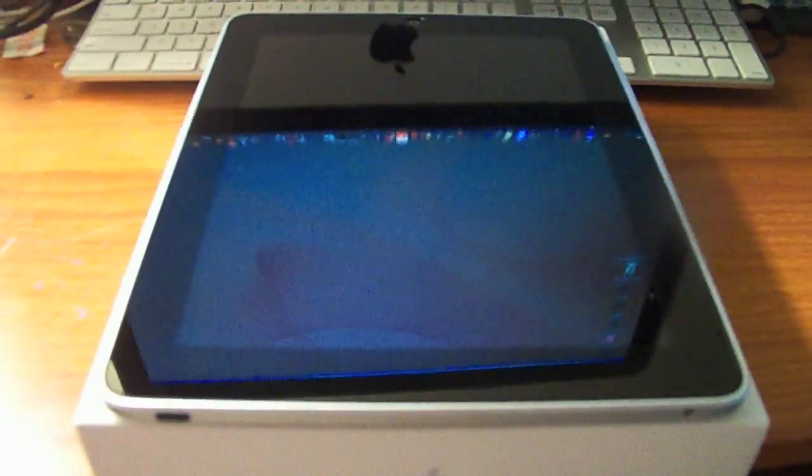Okay, so I have the iPad now, and now I'm going to remove the plastic. Okay, so here's the iPad itself. Let me turn it around. Just for comparison, here is the first generation iPhone. It's kind of funny, the first generation iPhone, if you haven't seen it already, this is what I actually have. I use it as my normal regular phone. It's 16 gigs also, but anyway, it's made out of aluminum, along with the iPad, which is also made out of aluminum, as you can see there. I'm just trying not to get any fingerprints on it while I can. But yeah, it's kind of cool.